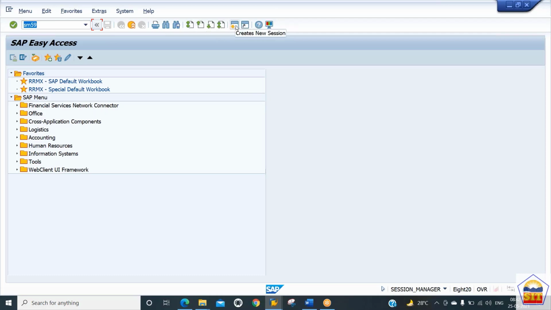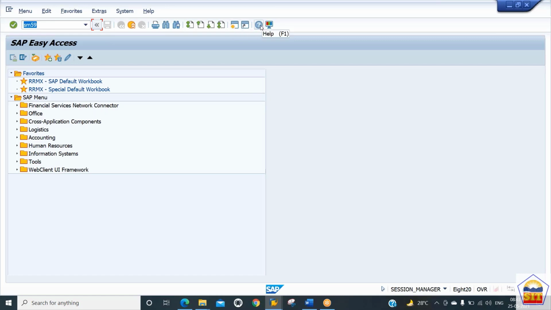Like I have already opened a session, likewise, in this server I can open as many as 6 sessions. That is the limit. But in real time, when you are working for your client in production, maybe you are given authorization to open only 3 sessions. In the quality and development systems, you can open 6 sessions. Why? The 3 sessions are given in production because the more sessions you open, the slower the server becomes. That is the reason they want the production server not to be slowed down and to keep running very well.